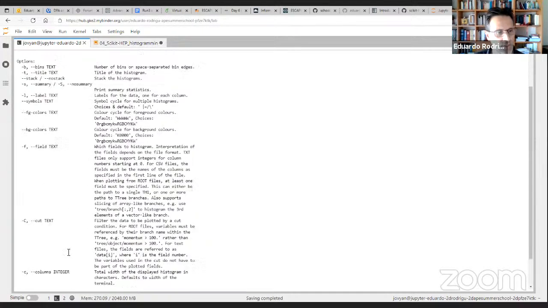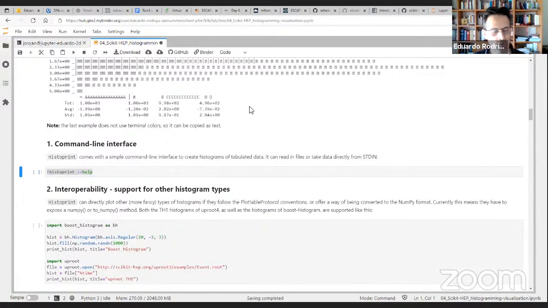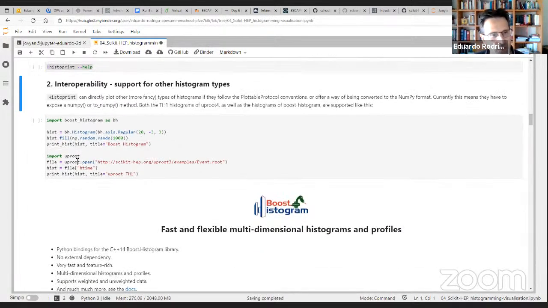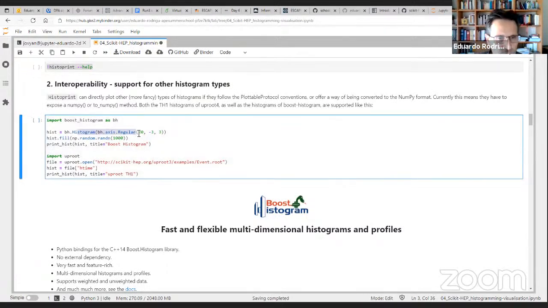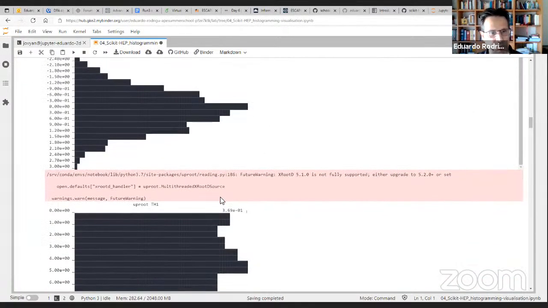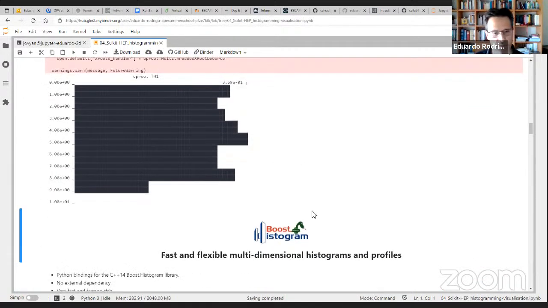Right, so you can have all the functionality. See, there's quite a lot of things you can do with that. So in terms of interoperability, I should also mention, and you will see, I'm already going ahead of myself, that whether you are using a boost histogram defined here, you can still read it as pretty much a regular bin histogram in one dimension. Whether you have a boost histogram or a histogram that you took from a ROOT file, you can just as easily plot them. So you see that the package interoperates well with the ecosystem, in particular our ecosystem as well.